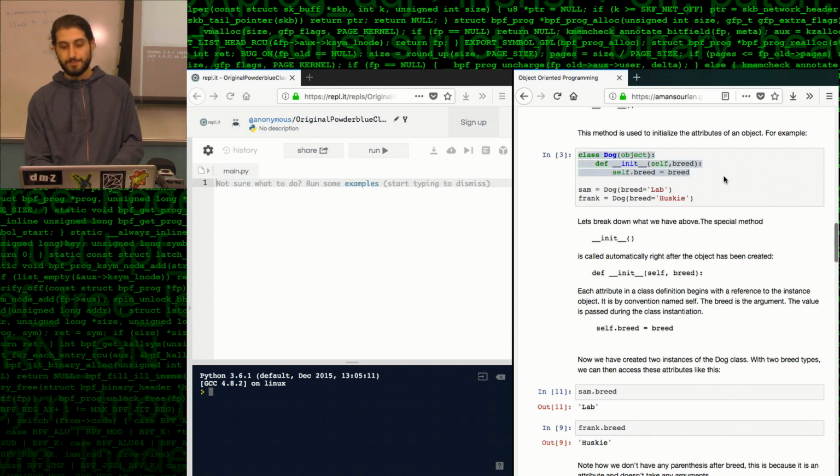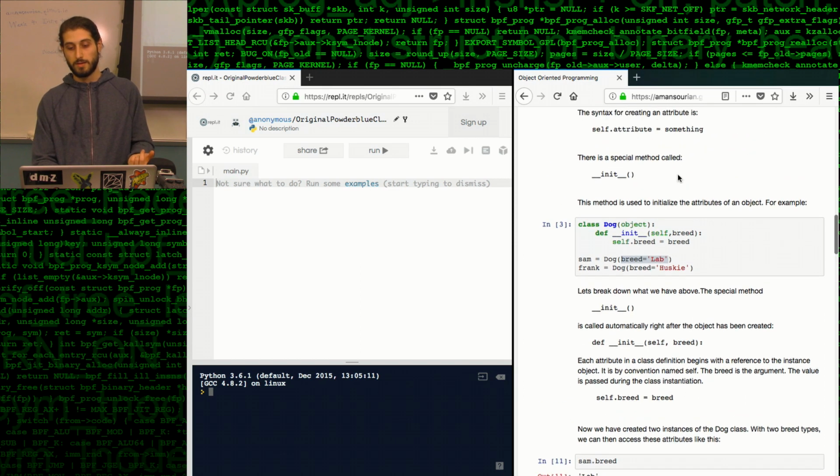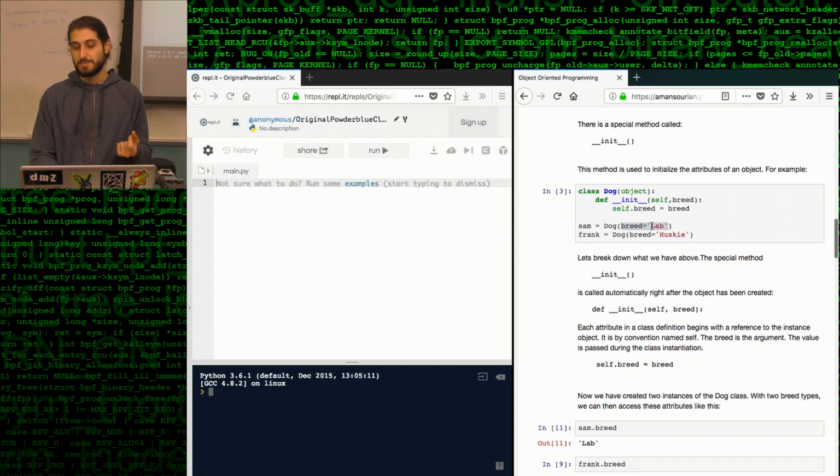We create the class, and then these 2 instances over here are where we're creating separate custom objects that are of type dog. So we would have Sam, an assignment operator, and then this line over here says, okay, dog, we're referencing the class dog, and in here for the argument, for the attribute breed, we're going to specify it to be the string lab, so it tells us what type it is. And for the dog named Frank, we would initialize the attribute of the breed, in this case to be husky.